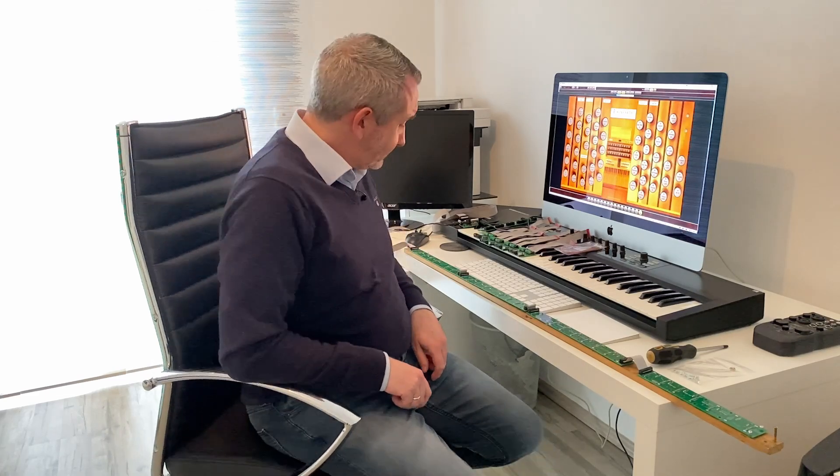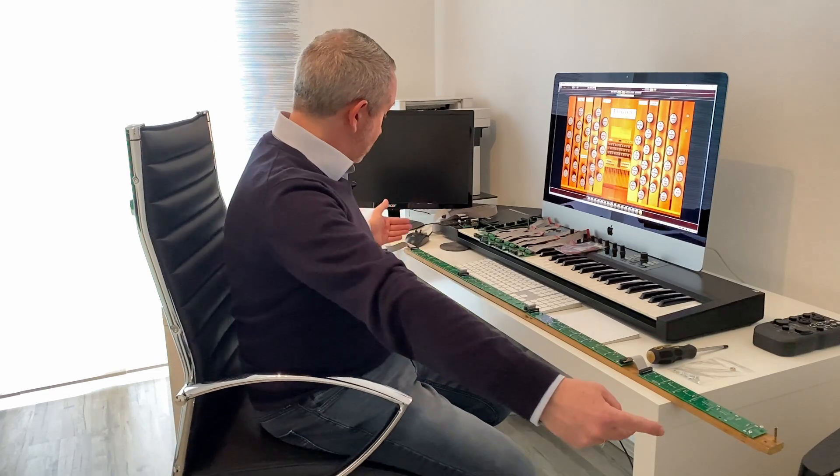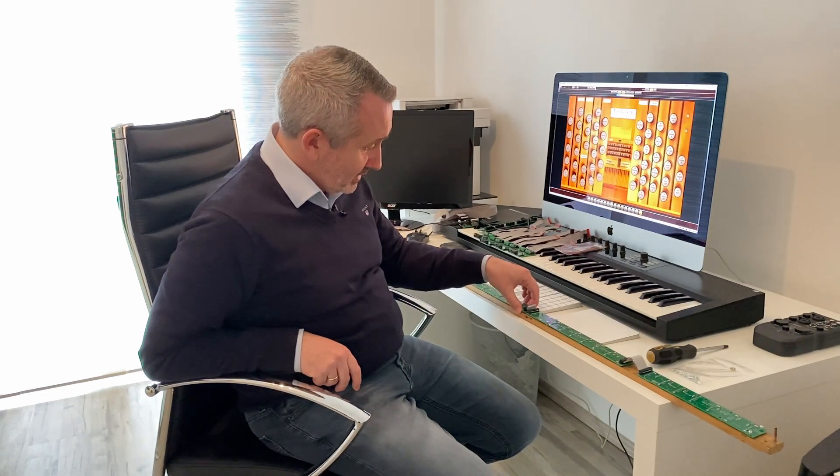Good afternoon ladies and gentlemen. Here we are back in my little Hauptwerk workshop. In our last video I showed you the pedal electronics that had finally arrived and how I planned to sort them out. I have sort of provisionally attached the electronics to my little piece of wood at the right distances. The electronics came in sections to perfectly fit the pedals, though these two are very close together because of the way my pedal board is.